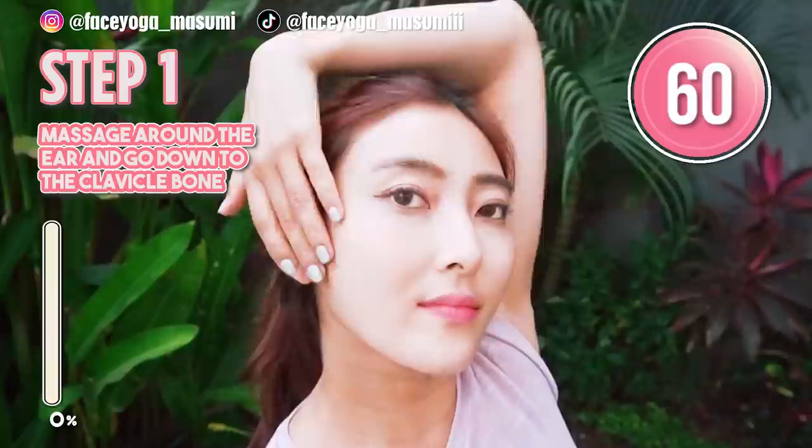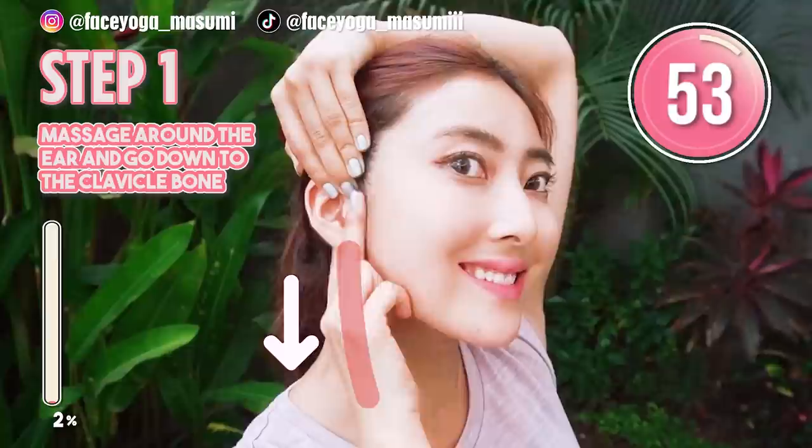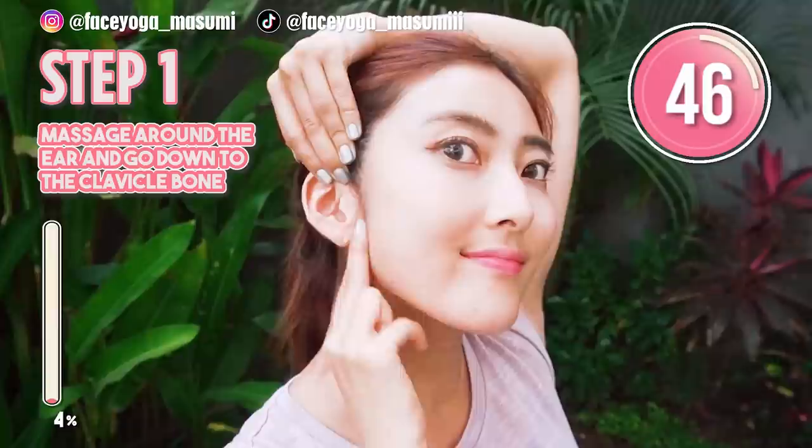Using your fingertips of both index or middle fingers, try to massage around the ears and then go down to the clavicle bones. Repeat this movement. If you massage around the ears and the side of the neck, you could definitely fix puffy face.